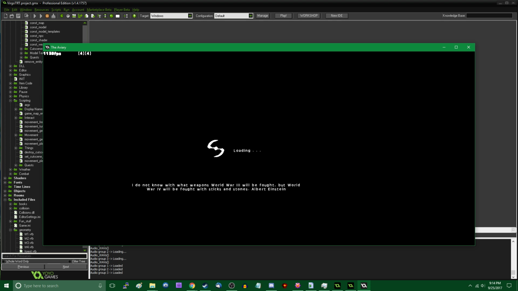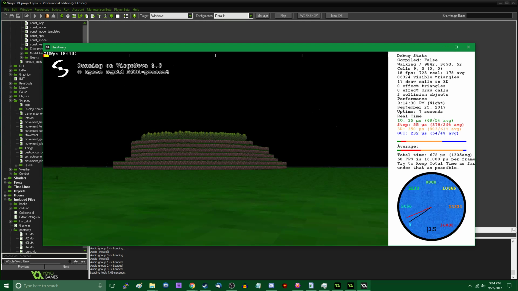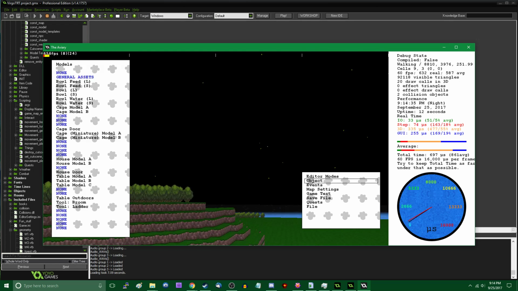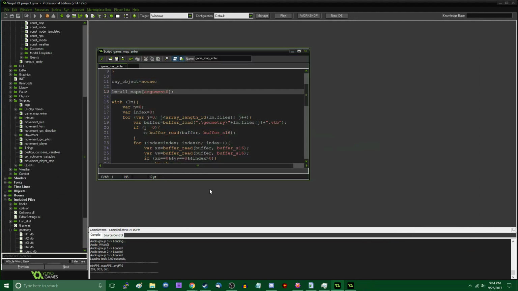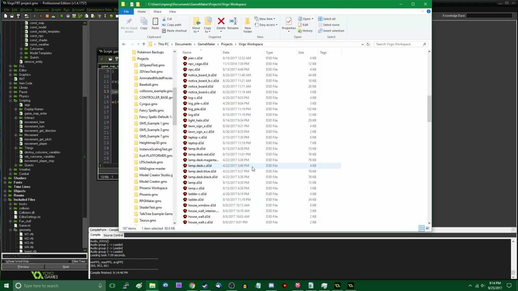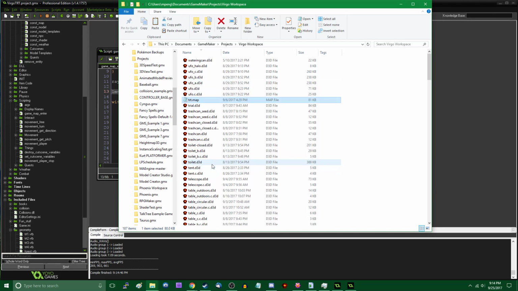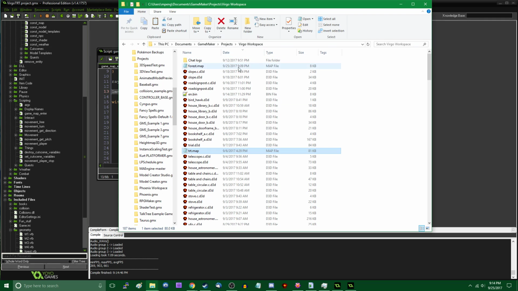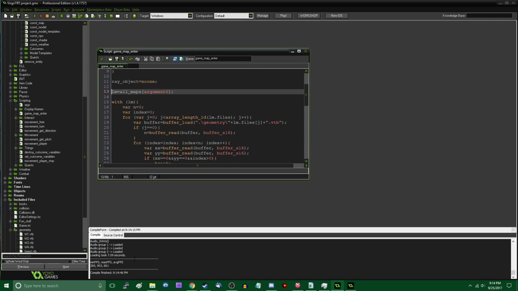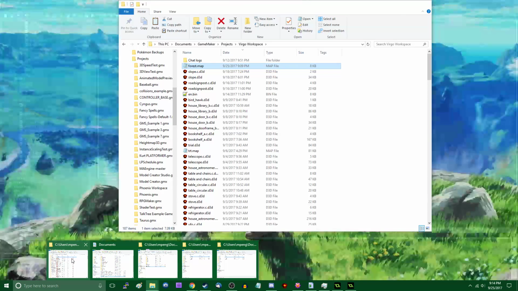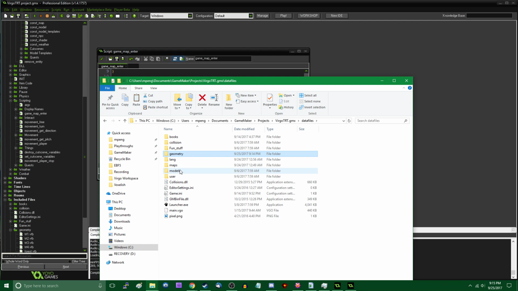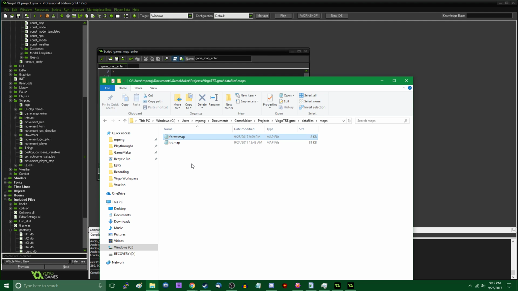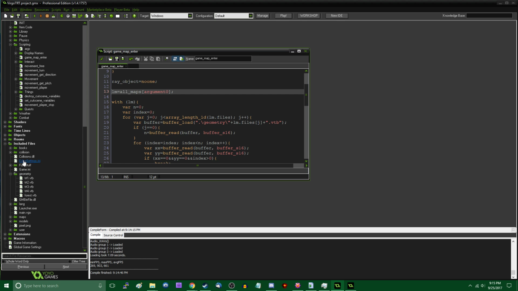Alright, there we go. Now, I was wondering this earlier, but loading only took 7 seconds. Alright, now I see the trees up at the top of the hill. Let's see, where's the slope? Oh, you know what I also didn't do? Where's forest.map? Forest.map. I should probably go and drop this into the map folder. And add that to the included files.